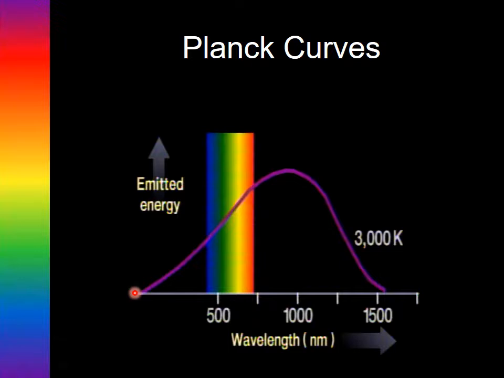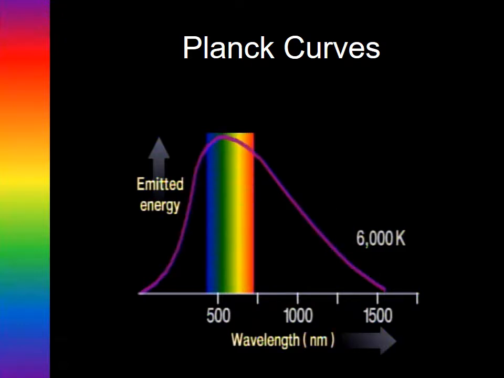Now what you're going to notice is the peak of this curve is here in the infrared, which means you'd certainly be able to feel that heat coming off of it. And if you were to look at it, notice it's giving off more red light than it is blue light. So this is an object that would look red to you. Now, what if the temperature went up?